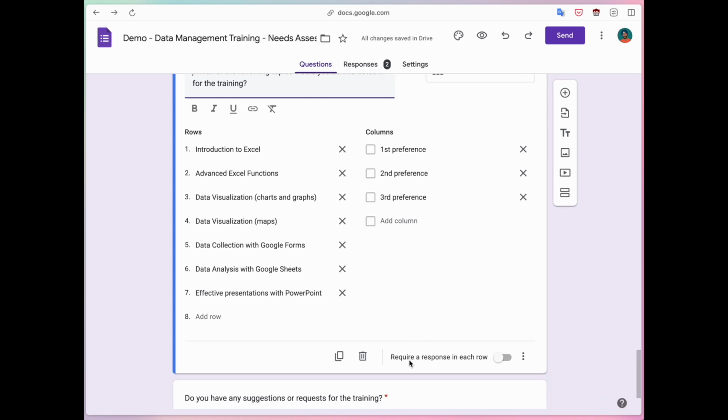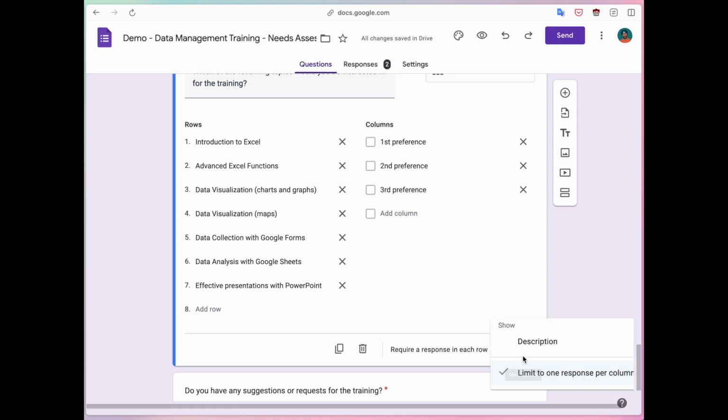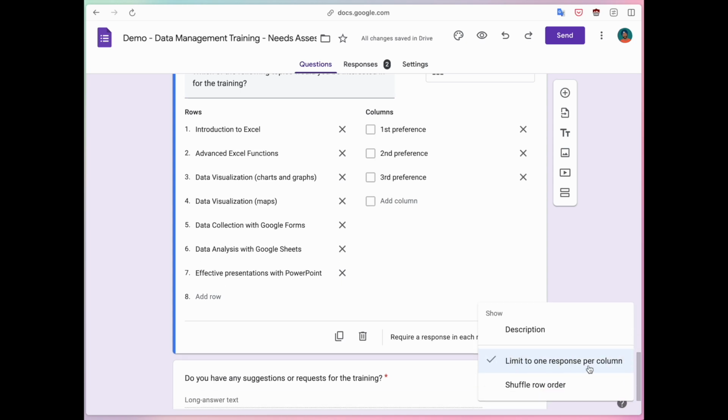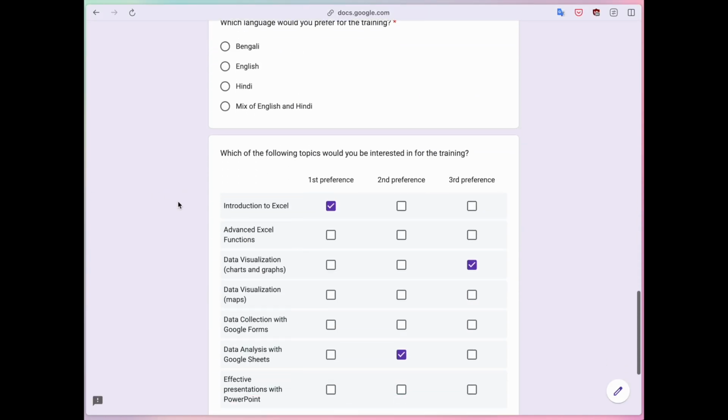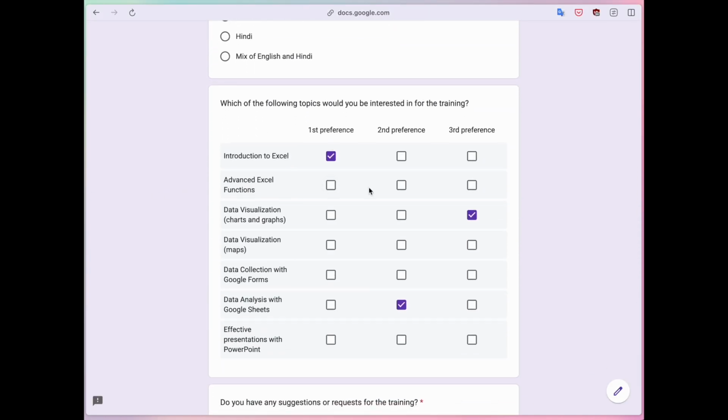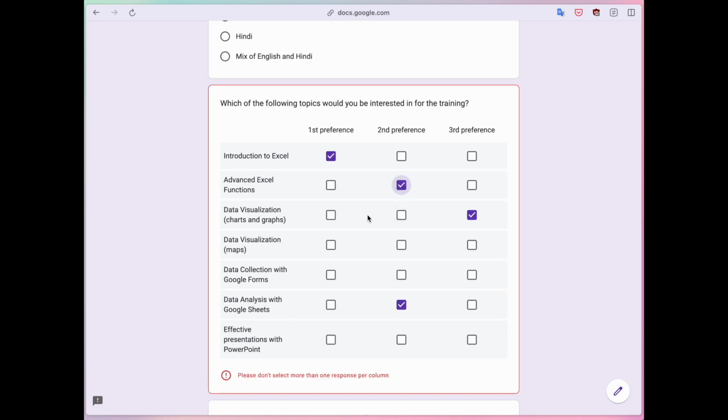In this, I cannot require a response in each row because I want to limit it to one response per column. You see, if I were to select a response in each row and then limit to one response per column, then that would not make sense here, because I can't select every option, right?